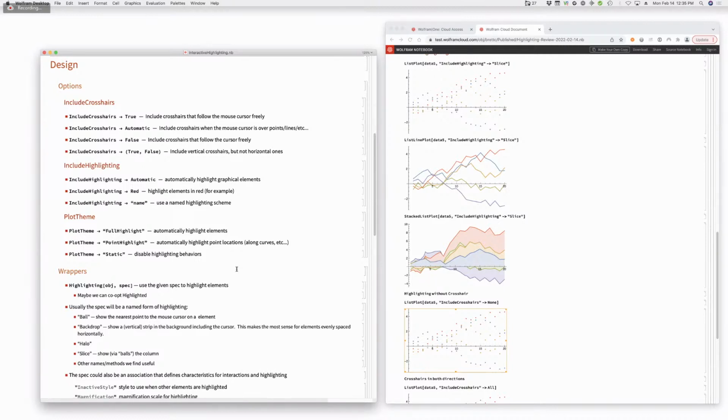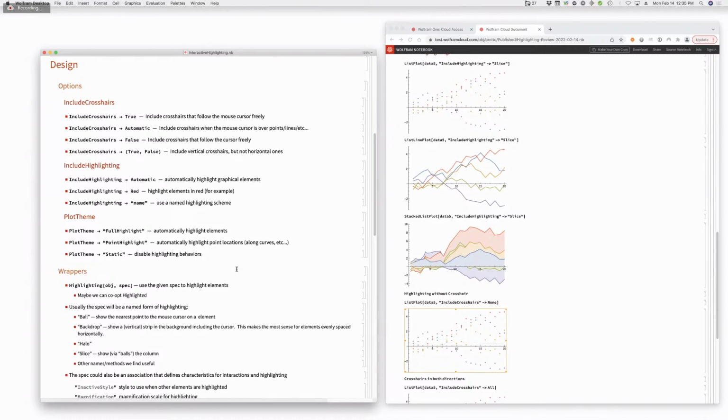Right. So can you bucket what these things are? That's what we need to do. That's why I said I wish I'd seen this, so we could start bucketing them, because these are examples of prototypes, and we have more candidate things. But we need to do that overview before we can bucket. I have 3 reference pages that I've started. One is for crosshairs as an option. One is for highlighting as an option. One is for highlighting as a wrapper. And the highlighting ones allow multiple effects to be specified at the same time.